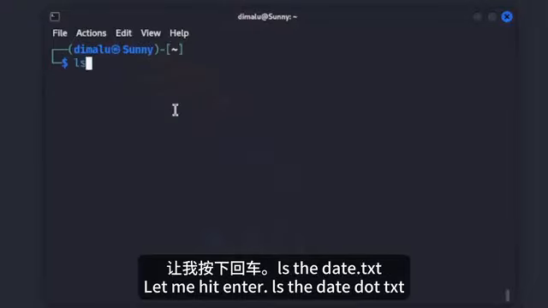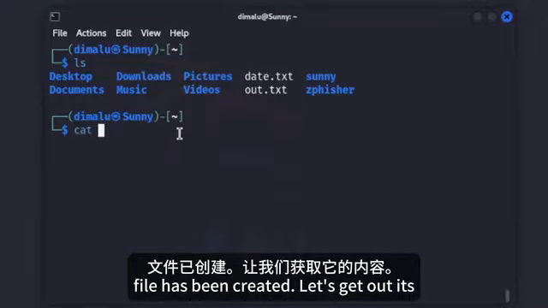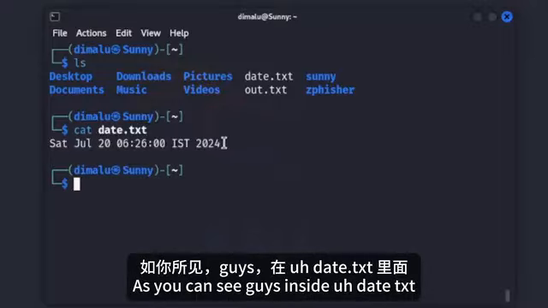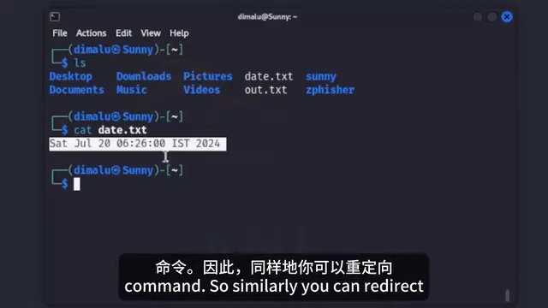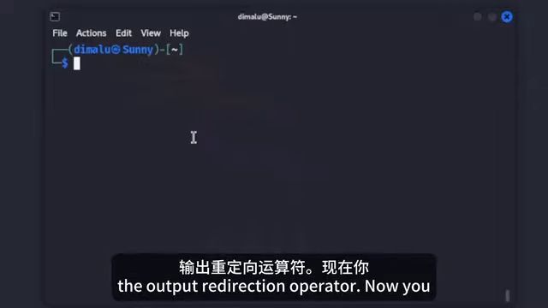Let me hit enter. ls. The date.txt file has been created. Let's get out its contents. As you can see, guys, inside the date.txt file we have the output of the date command. So similarly, you can redirect the output of any command to a file using the output redirection operator.